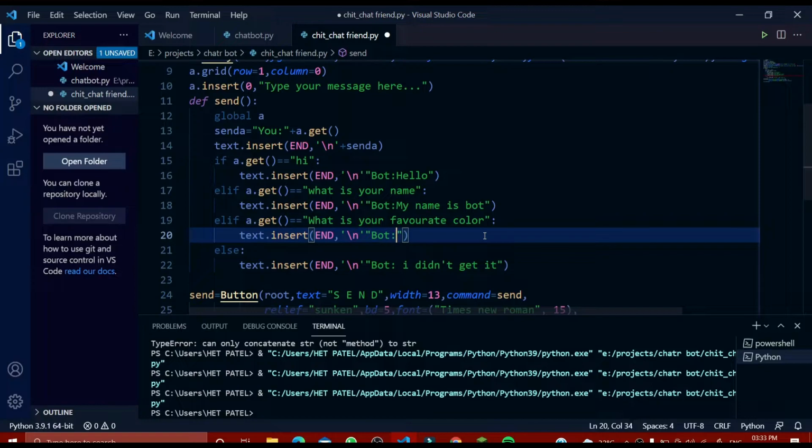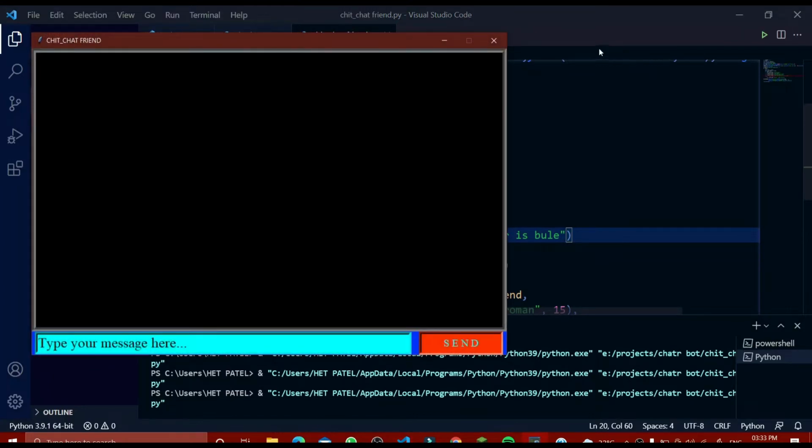And I have to change the answer over here. So I will say my favorite color is purple or blue. Let's keep it blue, and then let's run it again. After running this, you can see over here, what is your favorite color?